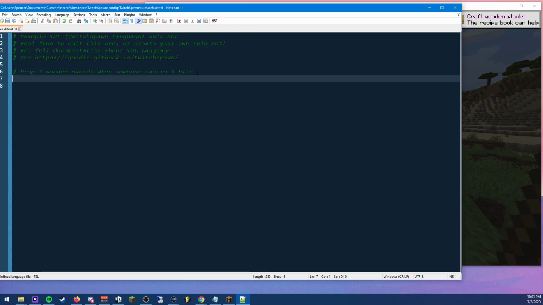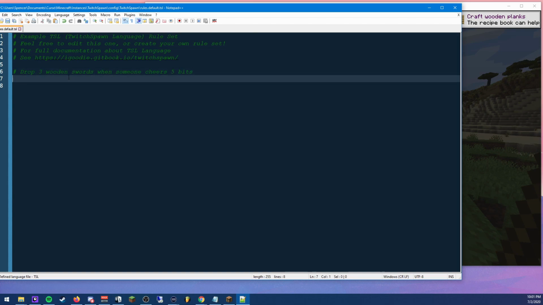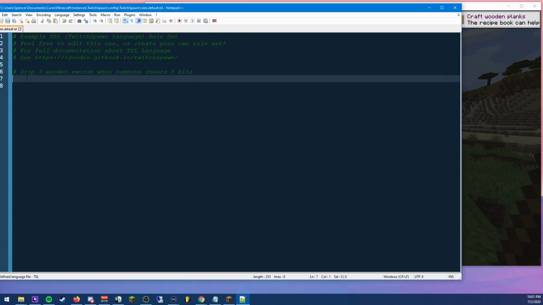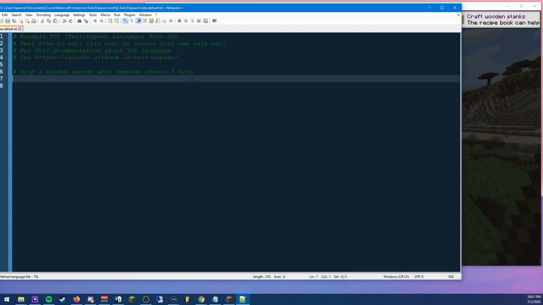So another thing to note, this right here, I've created a comment. It's what happens when you put this pound sign, or I guess hashtag for all you folks out there that aren't boomers like me. You put it right at the start of the line, and that will make it so that you can read it, but it won't get executed by the code or by the compiler. So this right here just says this is something for the reader of the code to note, and that's not actually going to do anything in the code.